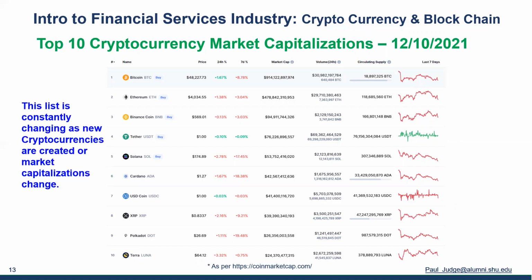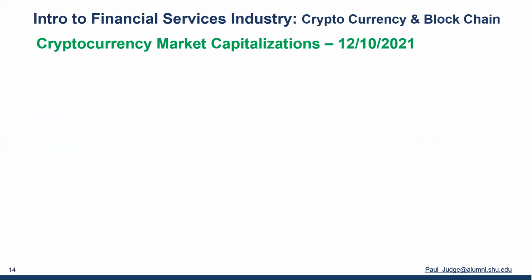Okay, now this list changes every day. It changes intraday, actually, right? As new cryptocurrencies are invented and rolled out, and they grow and expand, and their capitalization changes, this list will change. But I don't want you to think there's just one cryptocurrency. There are well over 100 popular cryptocurrencies today. Bitcoin is the one we tend to talk about the most, but it's not the only cryptocurrency.